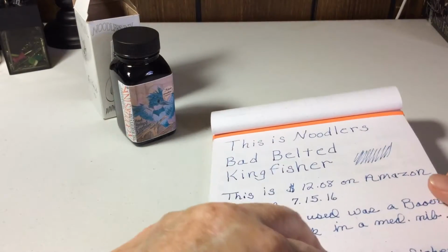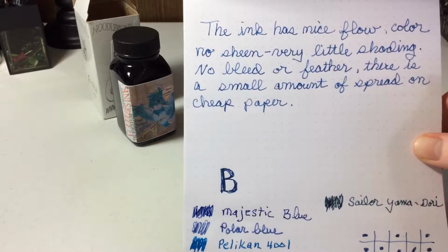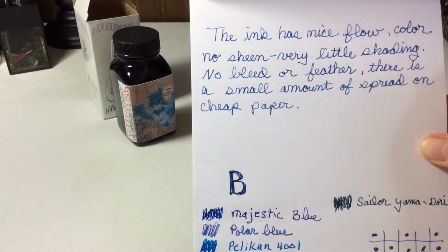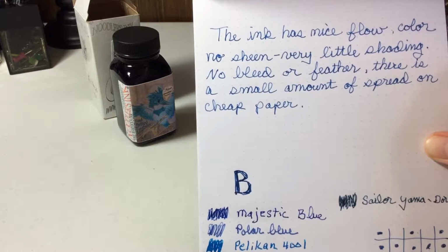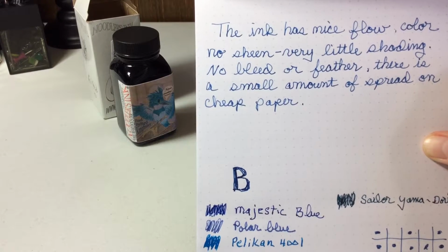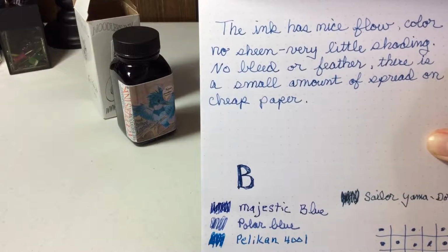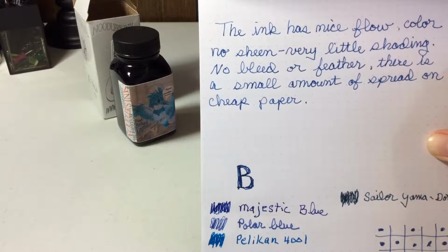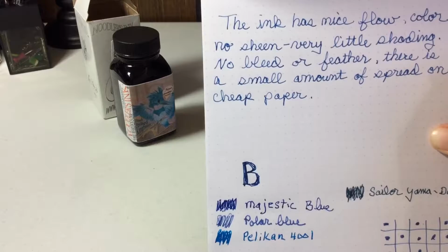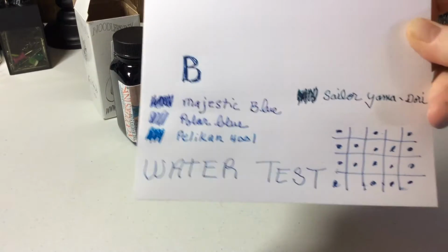And I'm going to do a water test. And I did look at this ink. It's a nice kind of medium blue, I'd say, a lighter kind of gray blue, slate. It kind of reminds me of slate blue. It has a nice flow, very little shading, if any, that I could see, no sheen, but there's no bleed or feather, and there's a small amount of spread on really cheap paper. I did notice it, not much, but nominal.